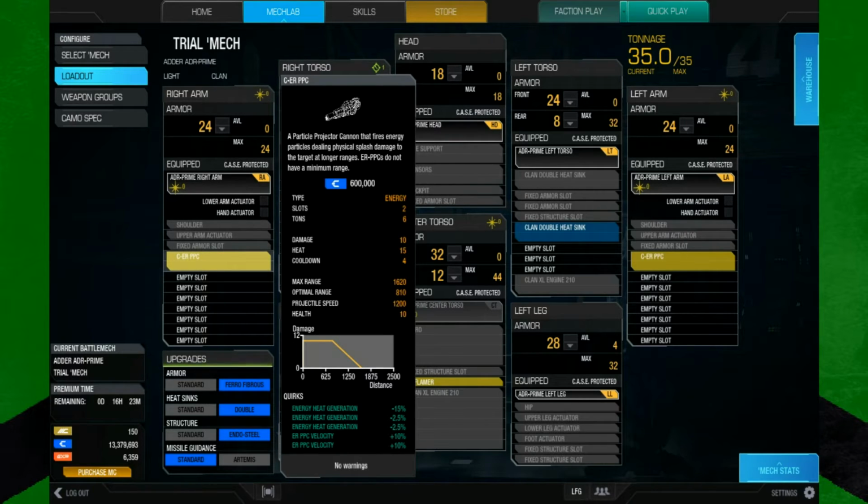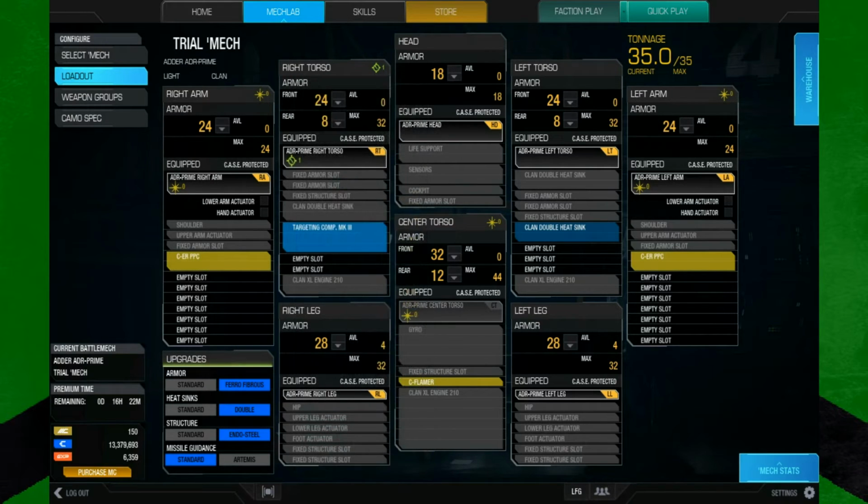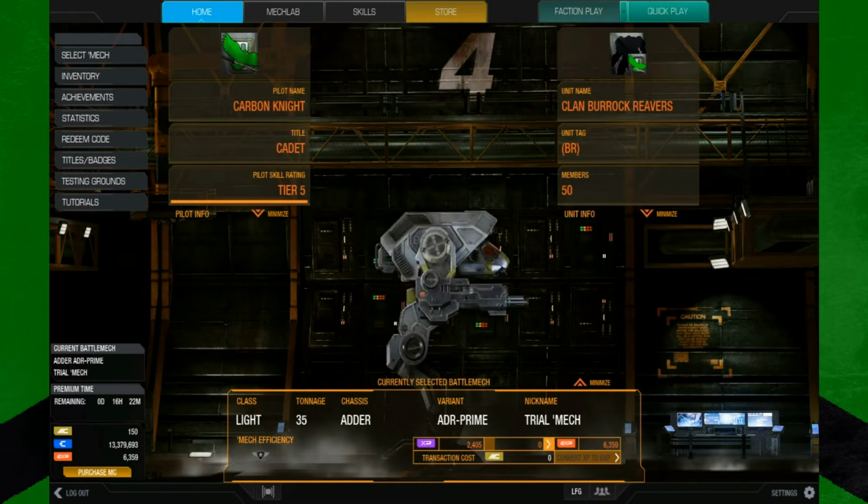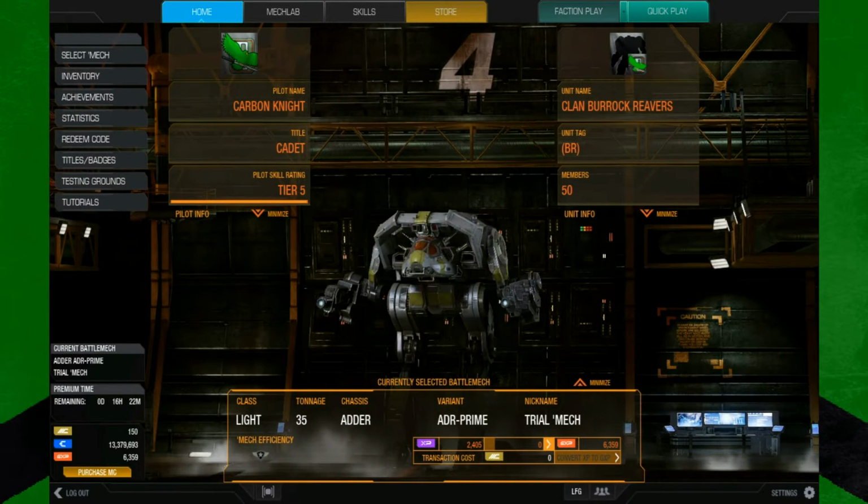Right now we can see the maximum range is 1620 meters. That's quite far for weapons in this game. That's one of the higher ends of range. So the first mech we get to play, we get some of the best range of weapons. I like it. So let's go back to home. Here's our first mech that we're going to give a spin to, the Adder Prime.